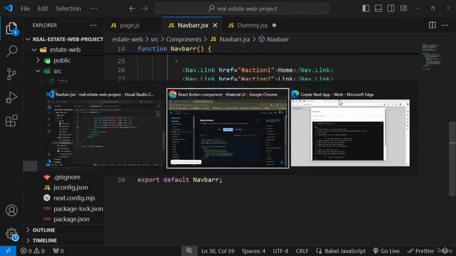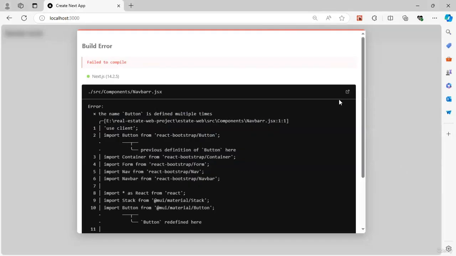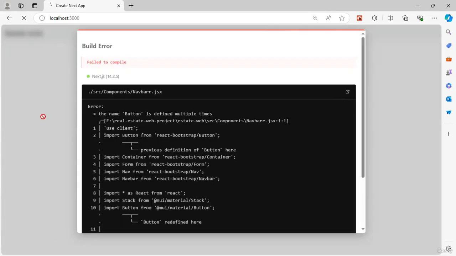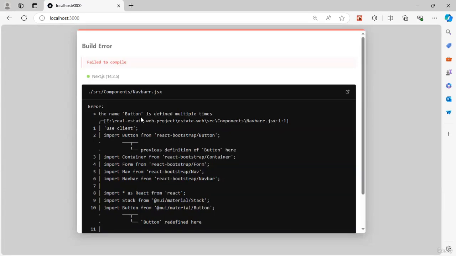Now if I save it, and here it is showing us the problem. So let me show you what is the problem. You can see that the name button is defined multiple times.